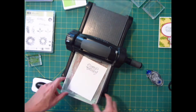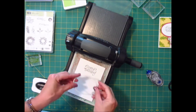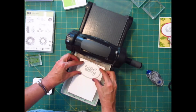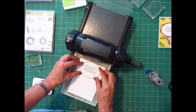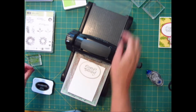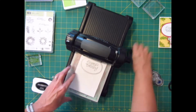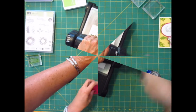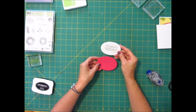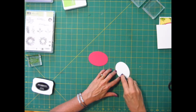All right, so let's put happy birthday on there, and now just take our oval. I found that if you stamp and then cut, it's much easier than cutting the oval out and trying to stamp in the center of the oval. Much easier. All right, so we just put that in there. All right, I have my 2 ovals. I need to stick them together, just using Tape Runner, the Snail.